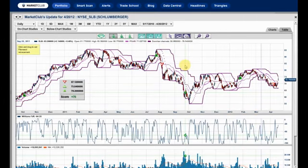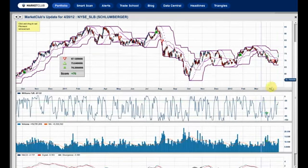The next market is Schlumberger, and Schlumberger actually put a very good performance in today. However, there's a little bit of a negative there because we're trading against the major trend. The market was up at one point. It's still up about 4%, but overall the trend, which we just hit earlier this week at 67.12, is negative. The market's higher than that, so I think this definitely has a question mark on it right now. So let's see how that plays out next week.